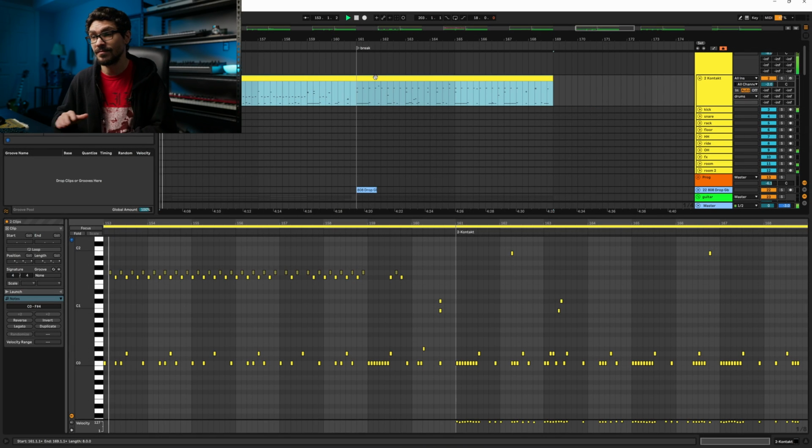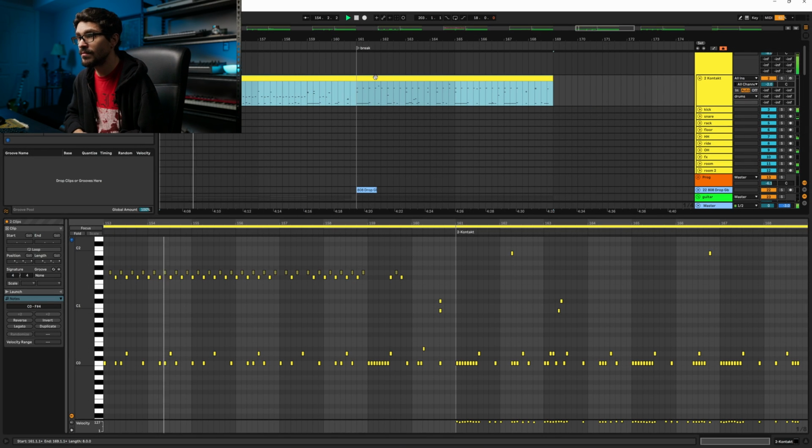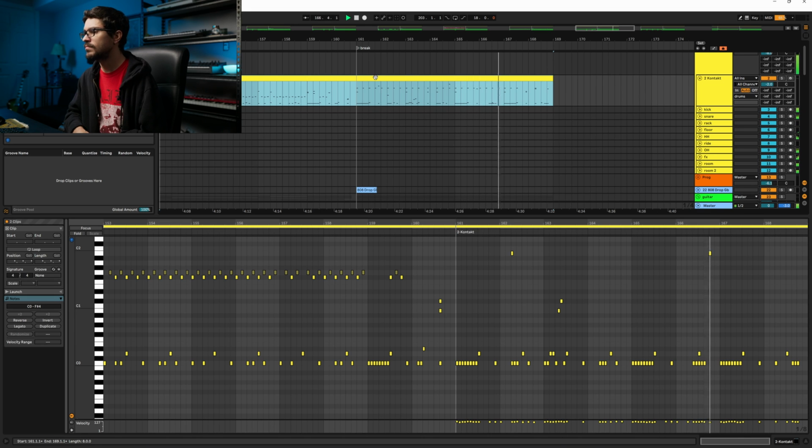On to buildup number 3. We have the closed hi-hat. I love that kind of stuff.